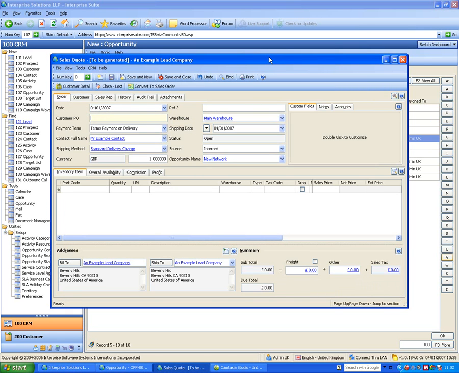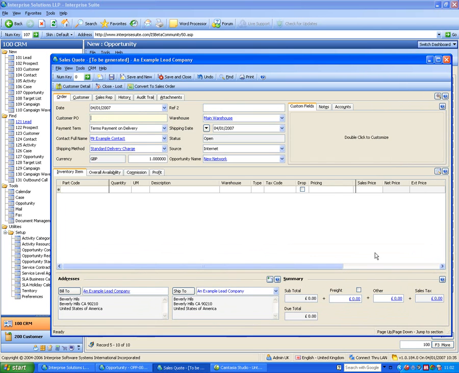So I'm not going to go into detail on this here because obviously in the customer demonstration I do a full demo on the actual quote and the actual order as well, which are very similar. Essentially it's exactly like an order, but the quote layout is whatever reference you want to put in here.